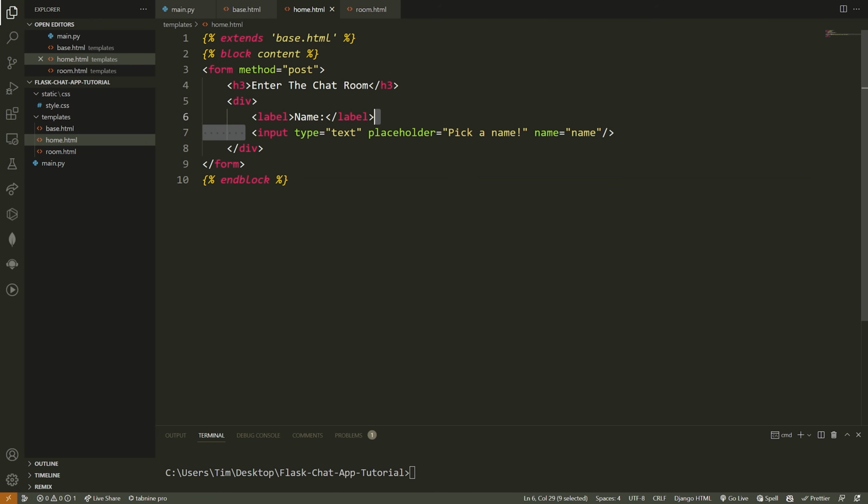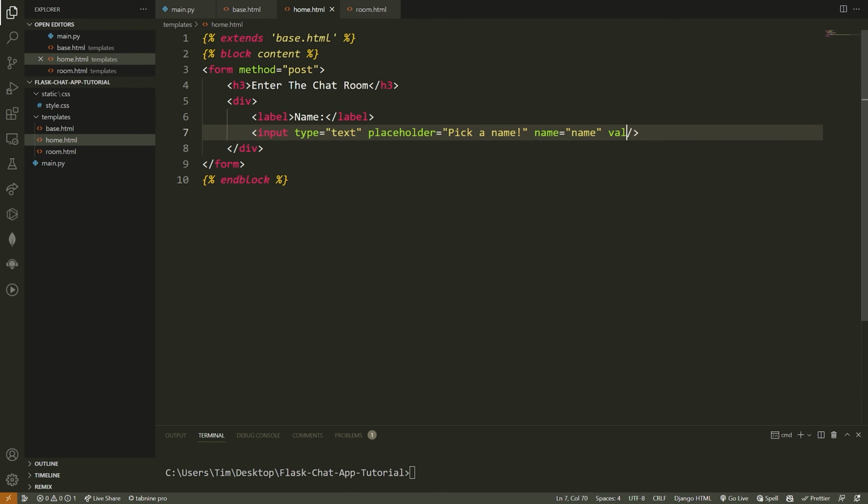So whatever you label your inputs or your buttons with the name field, by the way, it's very important that you use name, is what's going to pop up as the key for the data that's in the form data we're going to get when we actually analyze this post request. I know that sounds like a lot and probably is gibberish to some of you, but the name is essentially how we identify this element from Python, so make sure you include name. Okay, so we have name equal to, well, name.